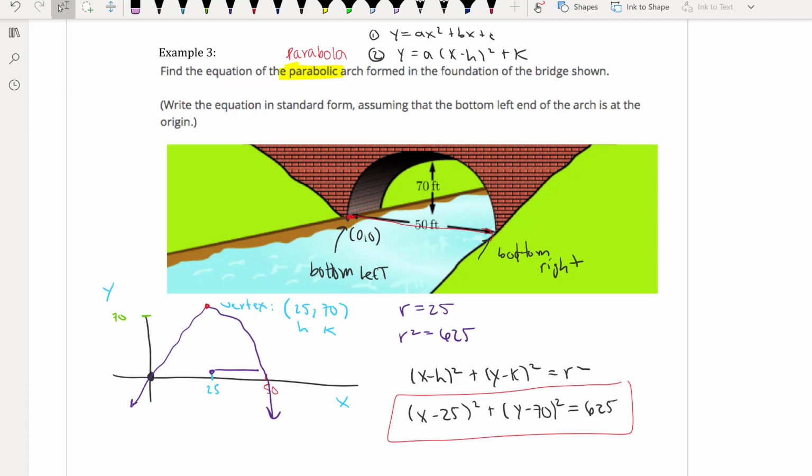So that is the equation of the parabolic arch formed in the foundation of the bridge shown. So I just had to take that diagram and kind of put it onto my XY chart. And remember, I drew it once and I was like, oh, I don't like the way I drew it. So then I drew it twice. And again, it's not that perfect, but if you need to keep redrawing it so that it makes sense to you, go ahead. But at least that second one, I think that I kind of get the hang of it. So I'm going to leave it there. So that is going to be your answer. So I guess that big hint there was really that the bottom left-hand side was going to be the origin at 0, 0.